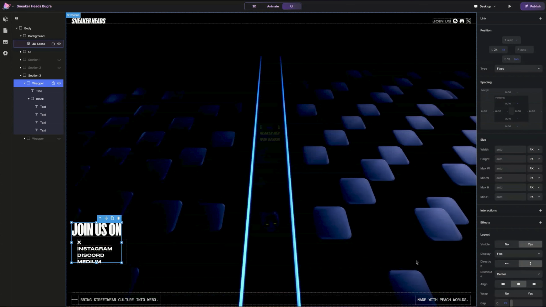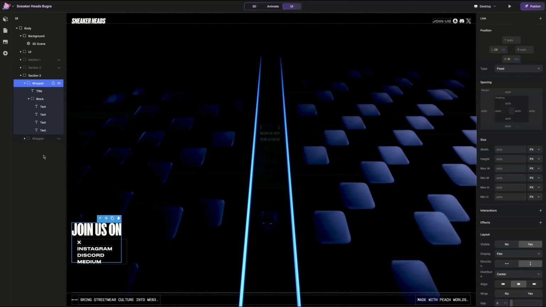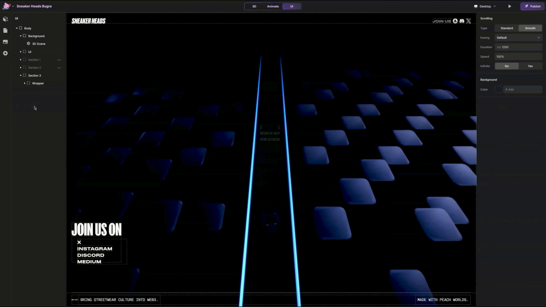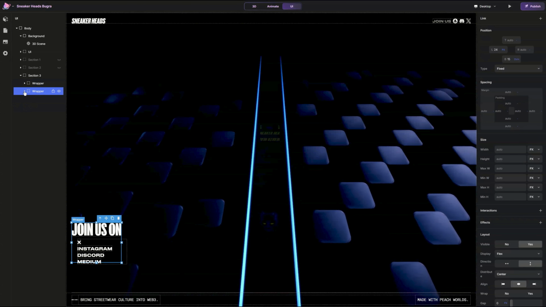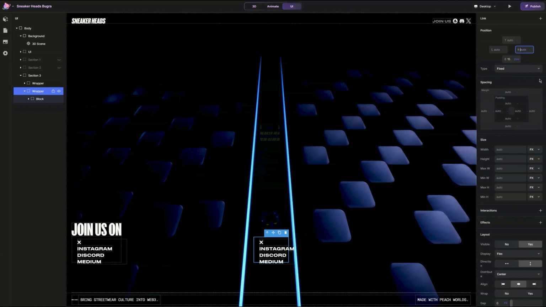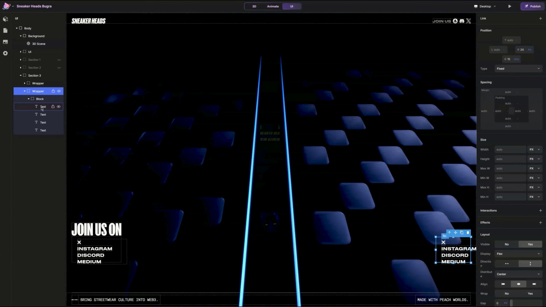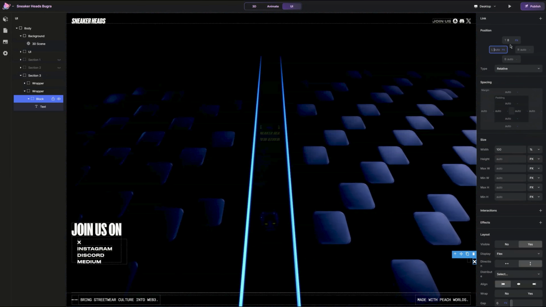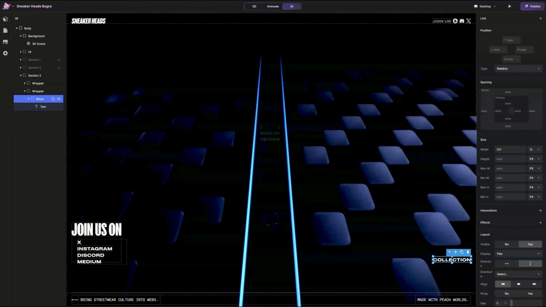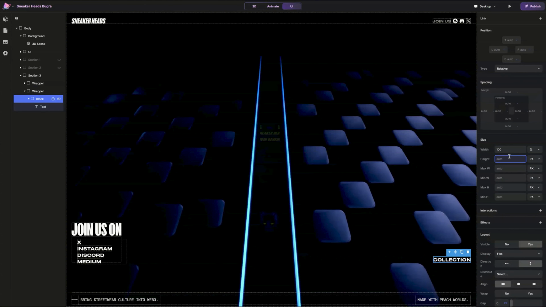Now let's add a button or CTA here. So for that, let's make this one visible. Maybe we can delete this one and copy paste this. And let's get rid of this text. We're going to use these ones. But first, let's align it to the right so we can work on it. And yeah, let's remove the positioning values here. And let's call this collection. And maybe we can add height or paddings here so we can make it a button.